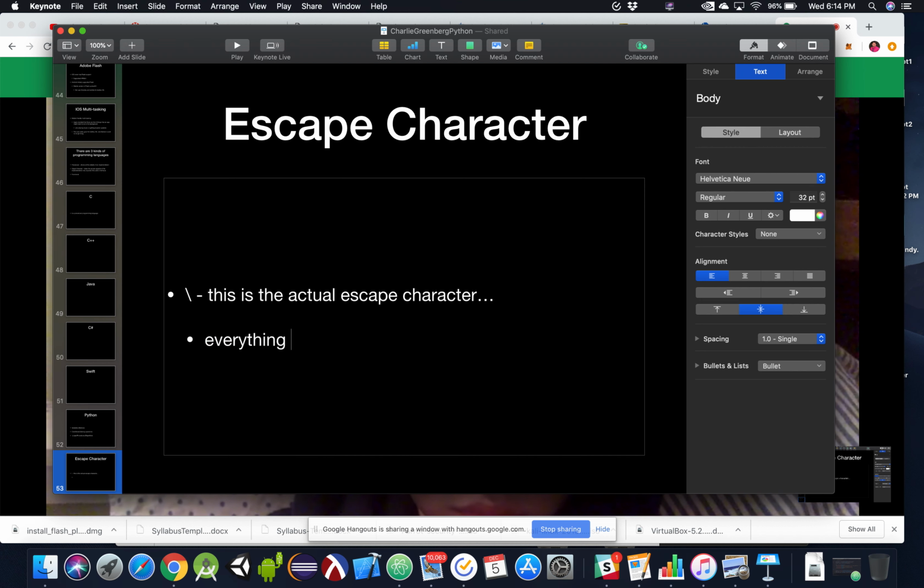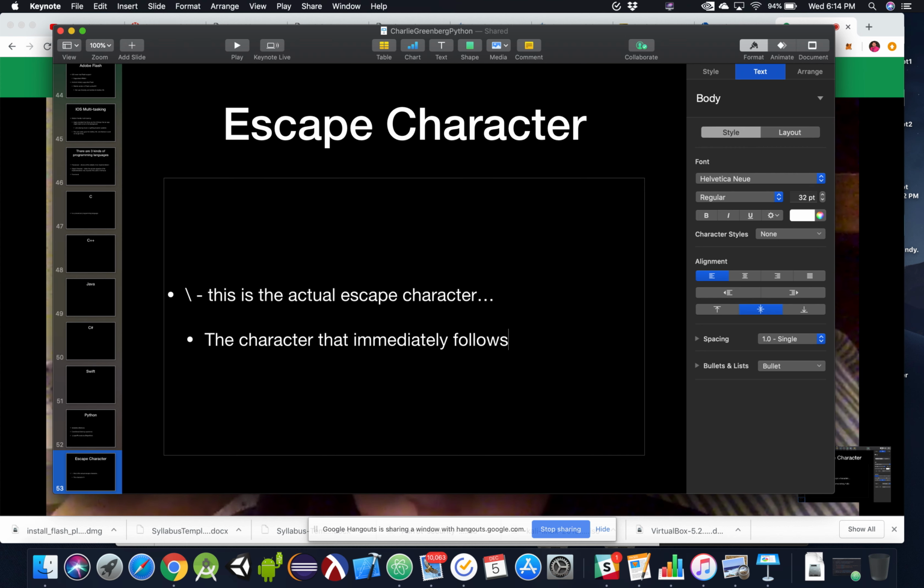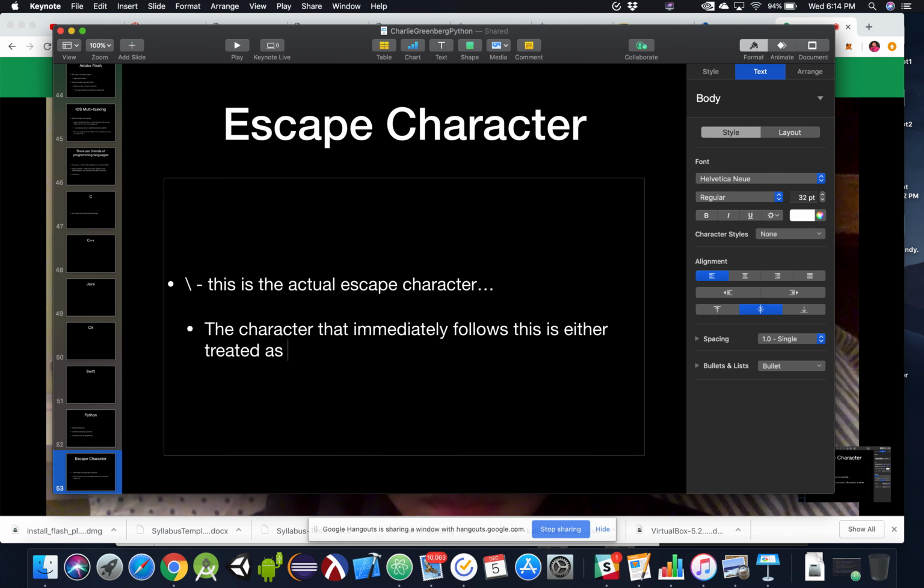Everything that we're going to say, the character that immediately follows this is either treated as non-code or has a special function.